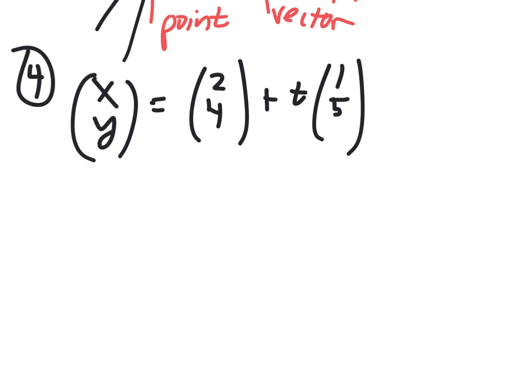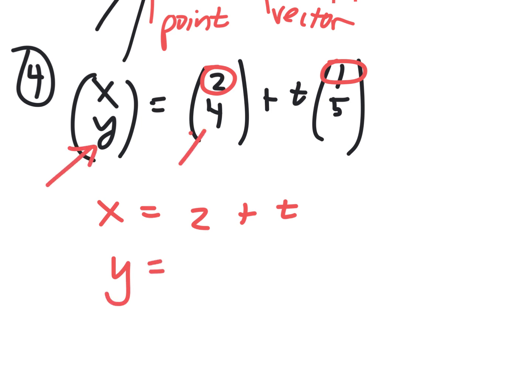I'm going to pause for a minute while I give you some time to work on that. Okay. If you knew what you were doing, this was pretty easy. For parametrics, you want an x equation and a y equation, right? So the x equation, not too surprising to me anyway, is these top numbers. But you have to throw in the t also, of course. So 2 plus 1 times t, or just t. And then for the bottom equation, you need a y equation that has t in it, right? So then I got this, y equals 4 plus 5t.